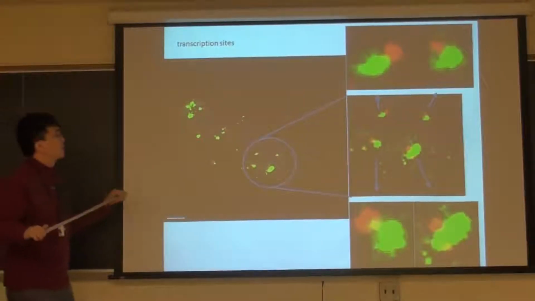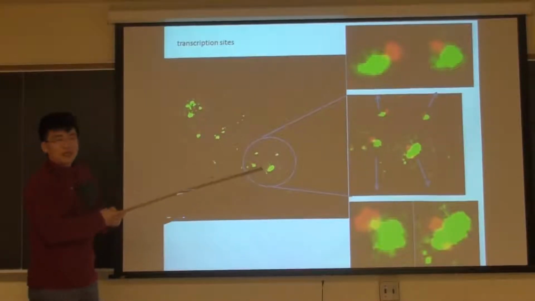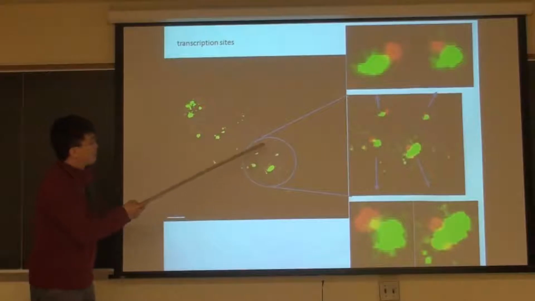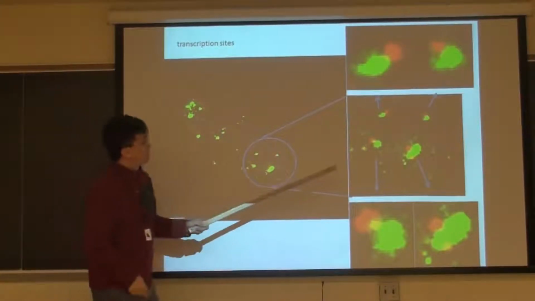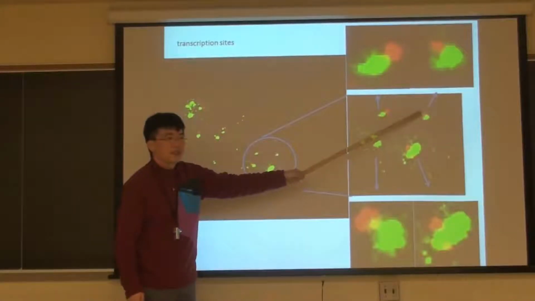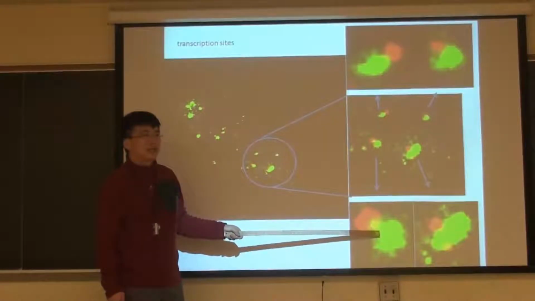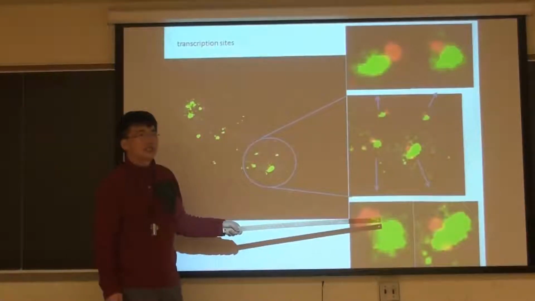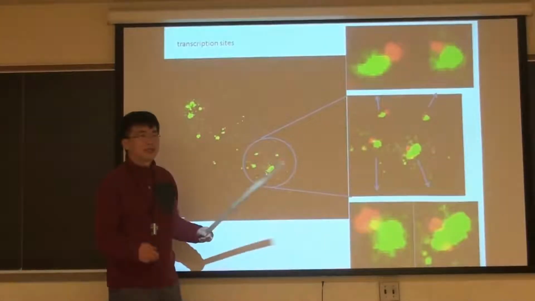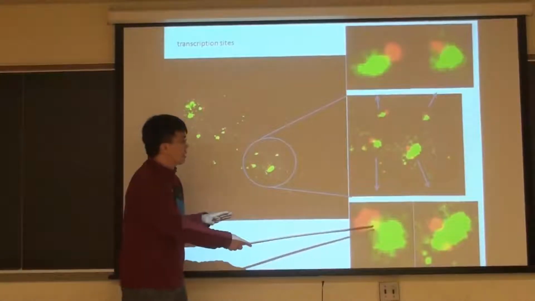So here's another example. You can actually image the transcription sites for 2 different genes. There are actually 4 of them in this cell, but you'll notice that red and green sites are very next to each other. So that was quite interesting. And then we looked at the genome sequence and where the genes go, and they're on the same chromosome, about a million base pairs apart. So maybe it's not surprising that they are close to each other.